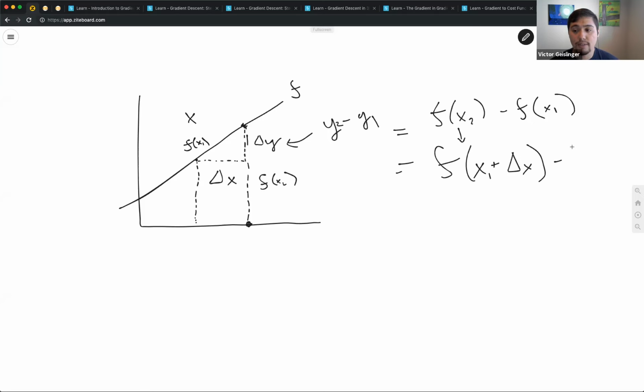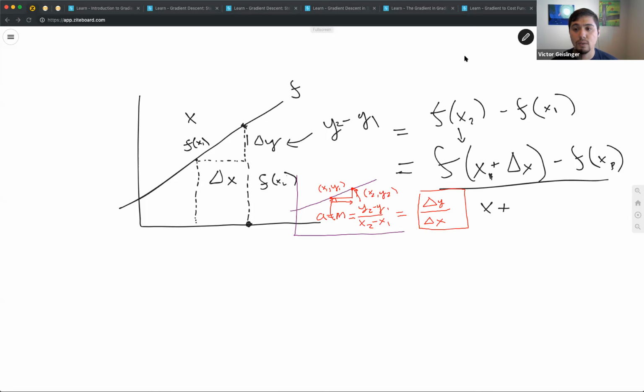And then of course we have minus f of x1. But usually since we're only talking about one little number, we'll get rid of that little notation underneath and just call it x. Okay? And the beauty of this is that we can write our whole slope, our whole change, in terms of x. Oops, I wrote that wrong. Sorry, guys. Whoa, that's not what I wanted.